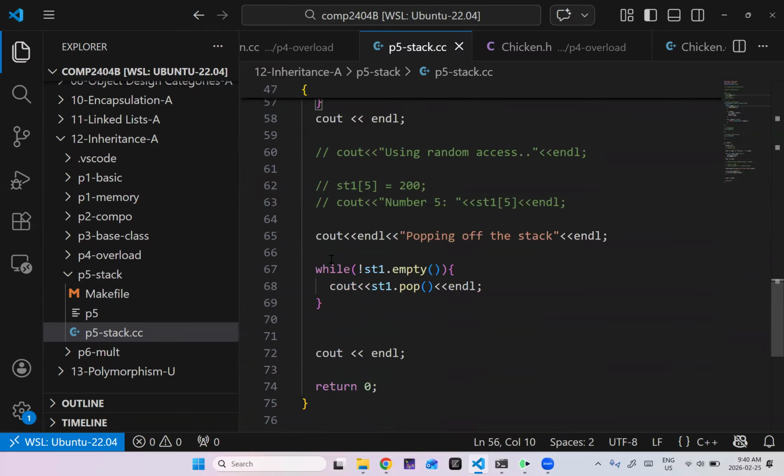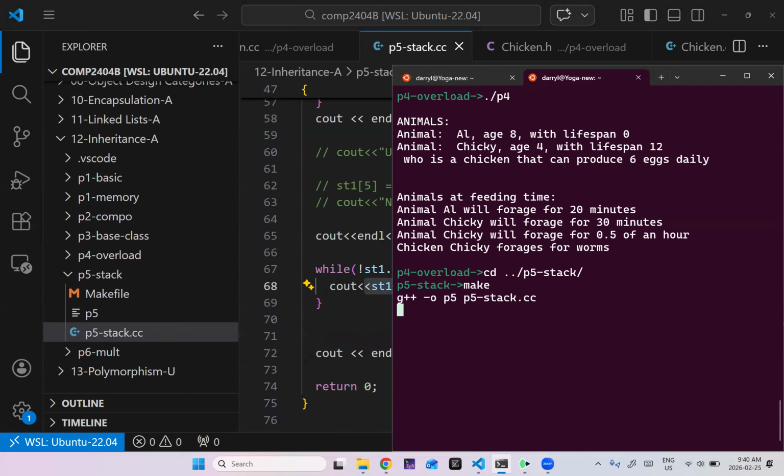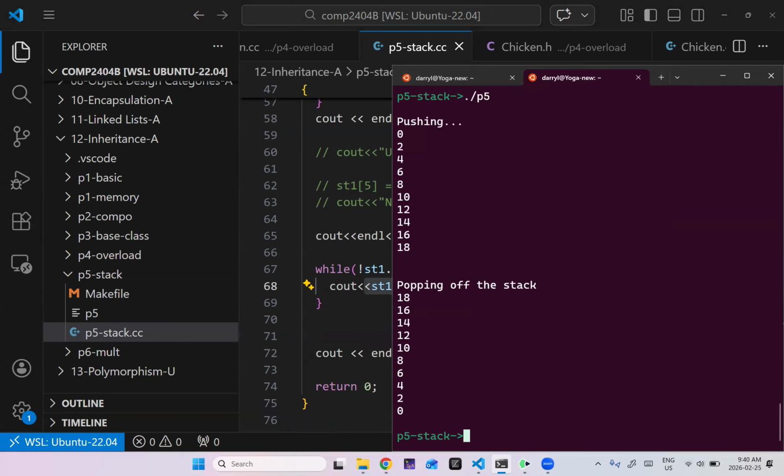And then, while it is not empty, I'm going to pop a bunch of things off the stack and print them. And they should be popped off in the reverse order that I added them. All right, so pushing 0, 2, 4, 6, 10, 12 up to 18. And then when I pop them off, they're popped off in reverse order. And that's looking good. That's looking like a stack.